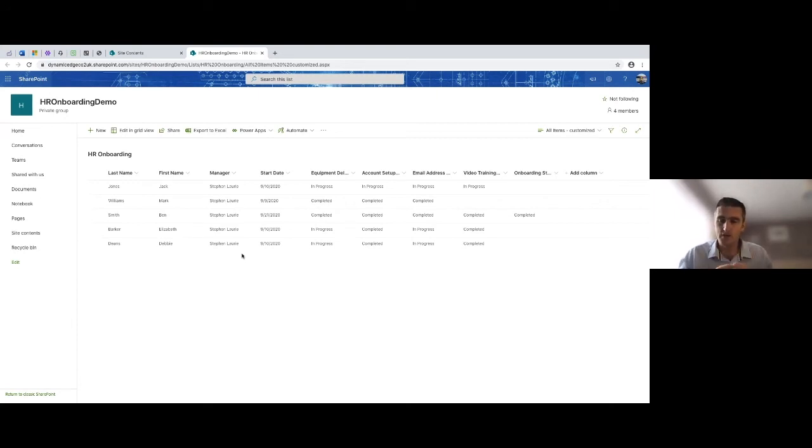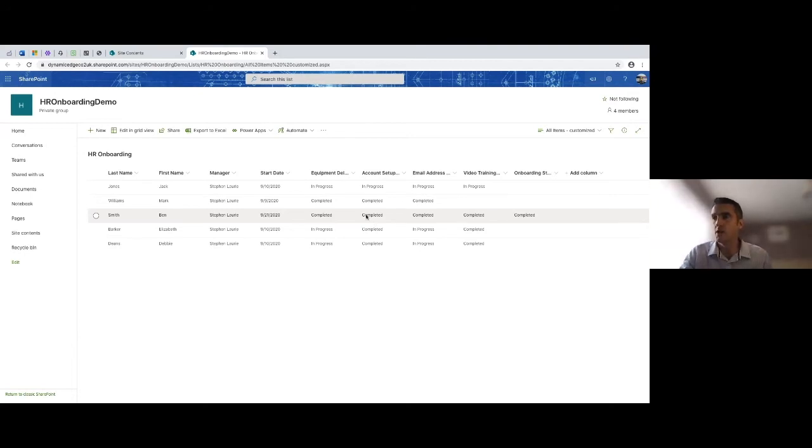But that can be quite a stressful situation for one or a small group of people within a business. So even at this point, although we've got this list, it's still looking a bit like a manual process. It's still only one or two people going in here to make sure, right, have I done that? Have I done that? Have I done the next thing? And so on and so forth.